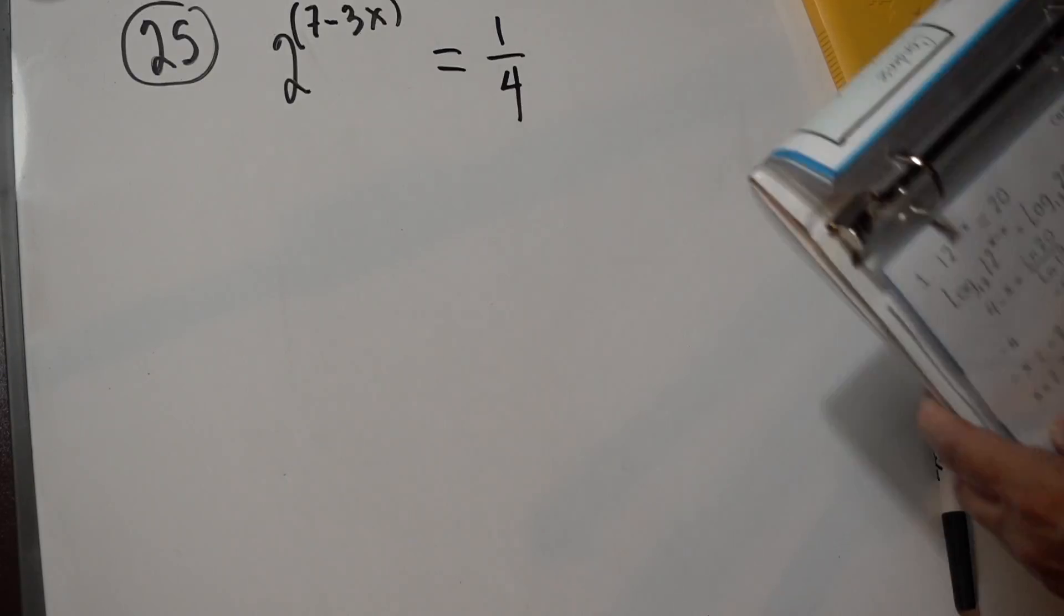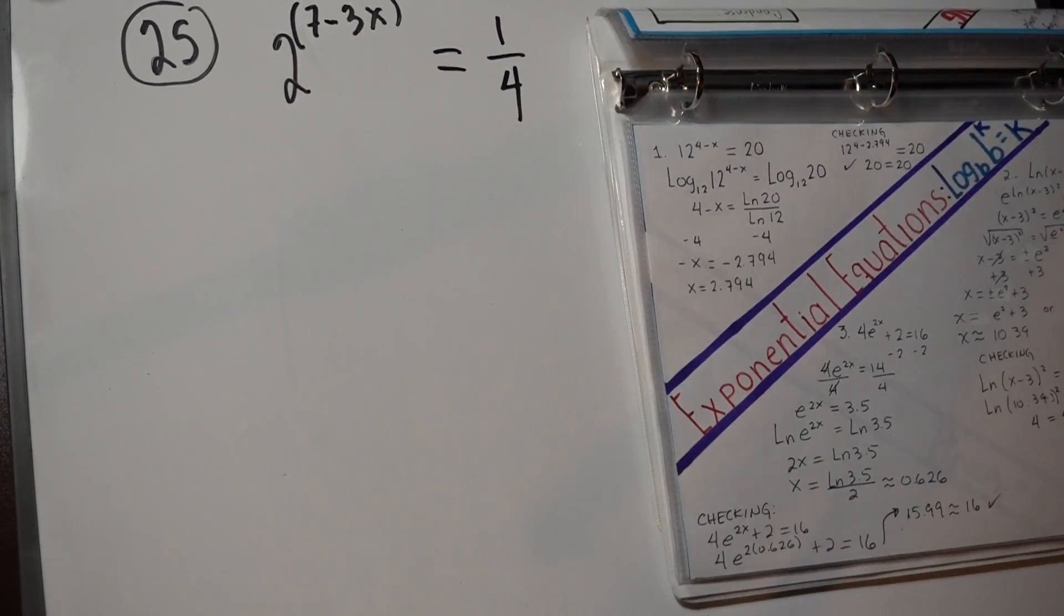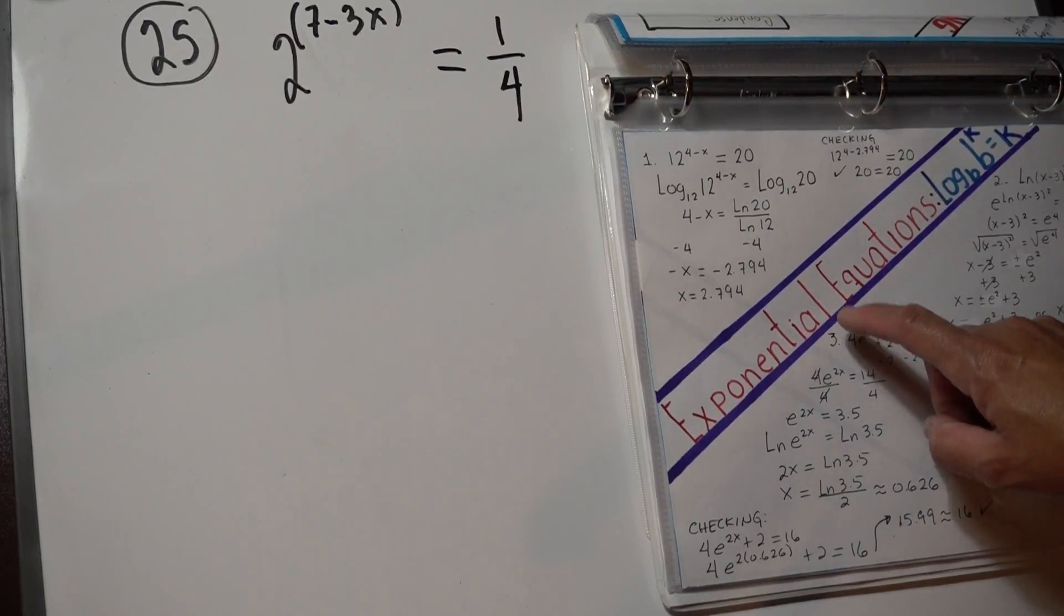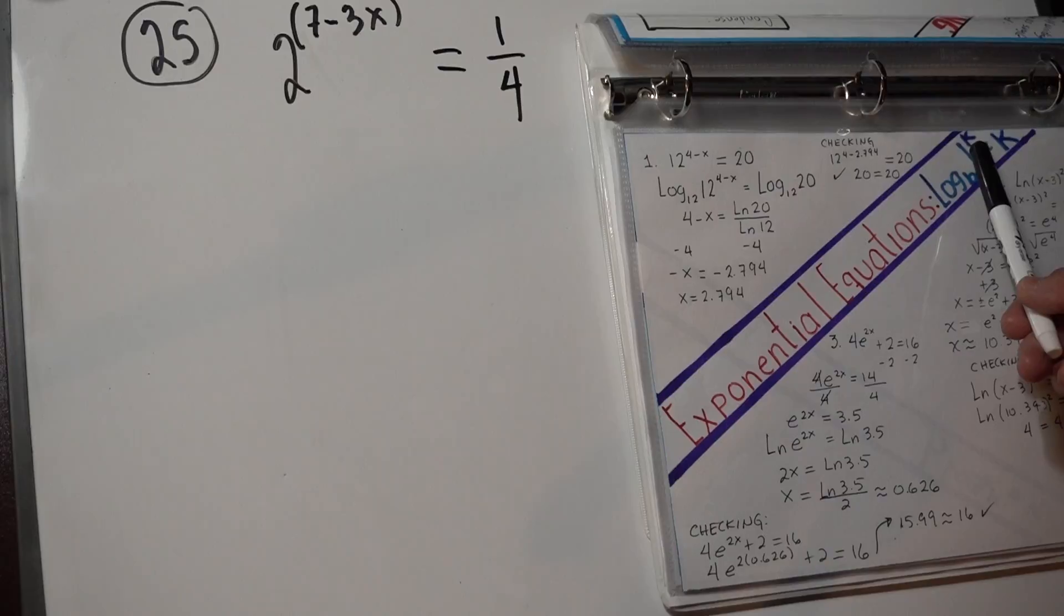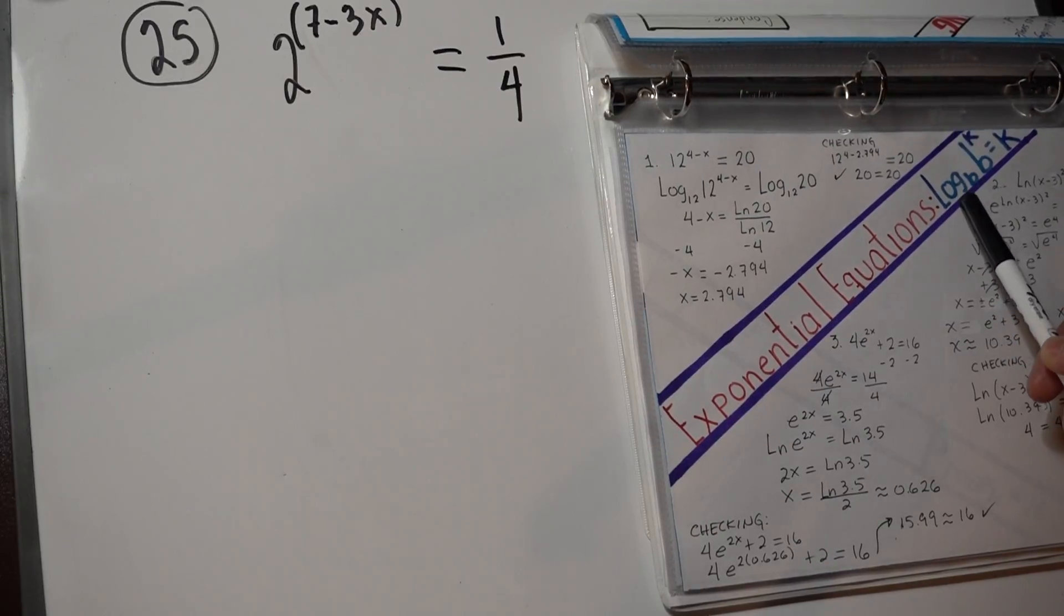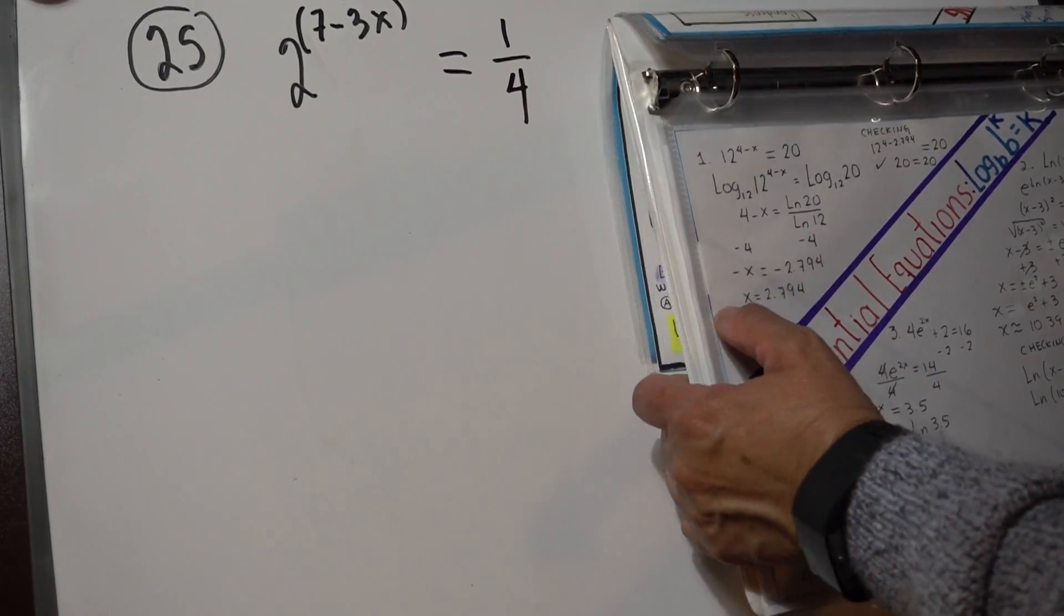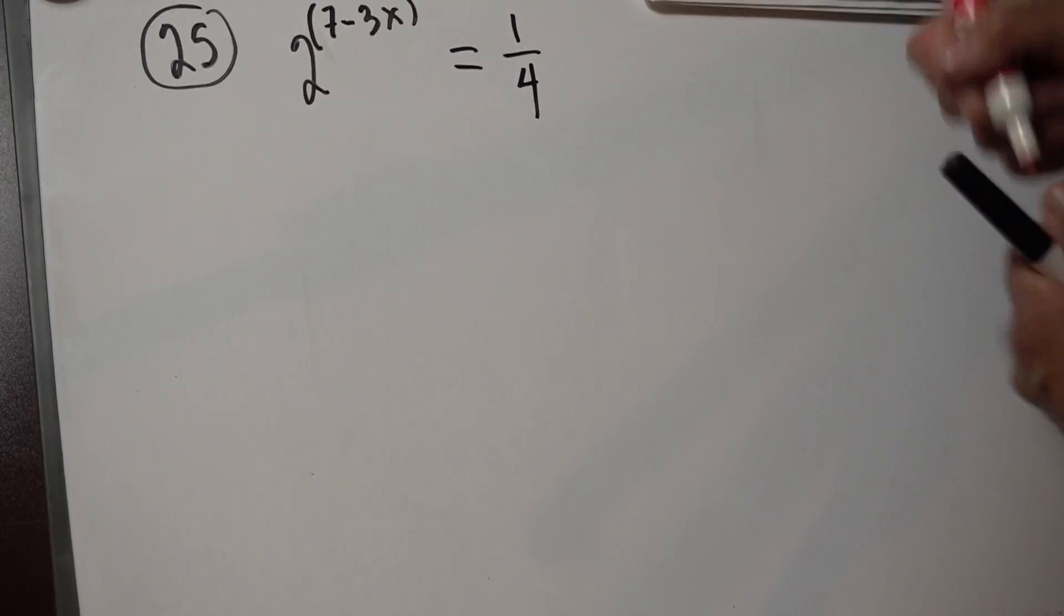We're going to use the formulas that we have for these kinds of equations. You guys received this reference in class. When you want to isolate k, what you do is apply log base b. The base for the log and the base for the exponential power has to be the same. So in this case, we're going to apply log base 2 in both parts.